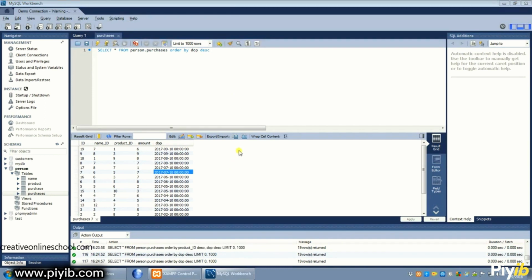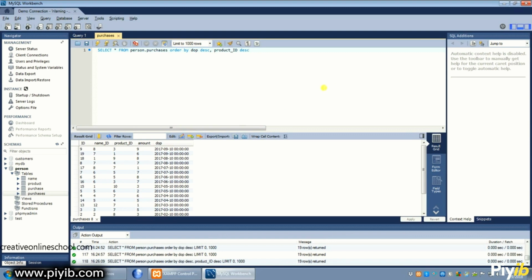We're also not limited to only one order. As you can see, there's 2 orders on 9/10 and 2 orders on 8/10, and their product IDs are 13 and 94. Those aren't in any particular order. Well, what if we wanted them further ordered by product ID? We could simply add a comma and then do product ID descending. And now, not only are they ordered by date, which is first, but they're ordered by product ID in descending order. You can have as many of these as you wish.